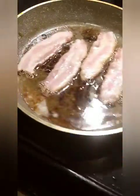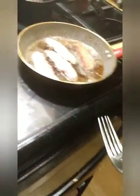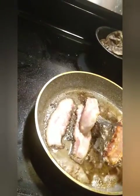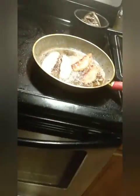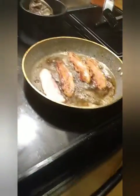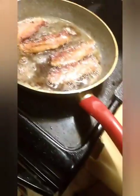We're going to flip this. Ouch. Yep. Ouch. Golly. Woo! Ouch. Okay, third one. Here we go. Last one. There we go. 1, 2, 3, 4, 5, 6. Okay. 10 pieces of bacon.